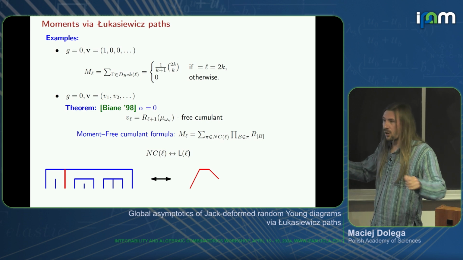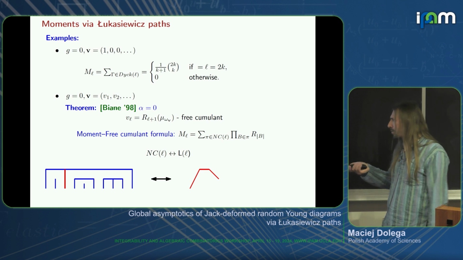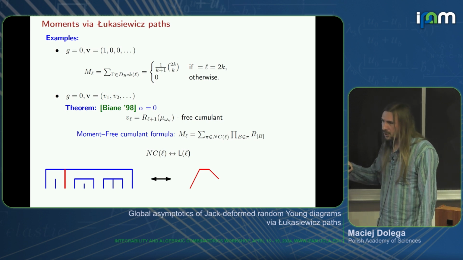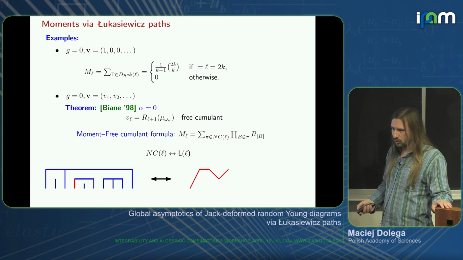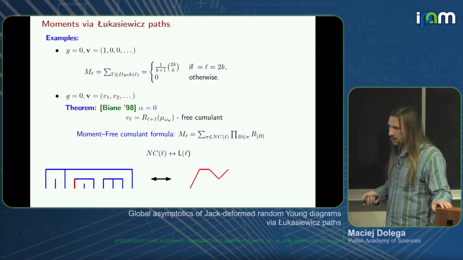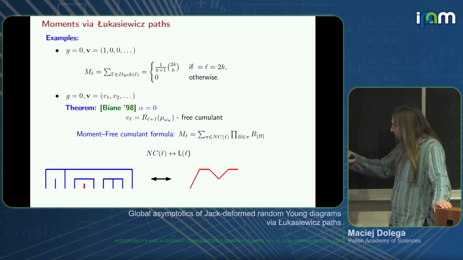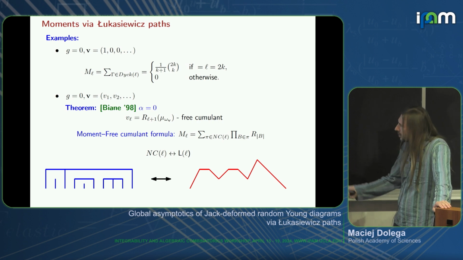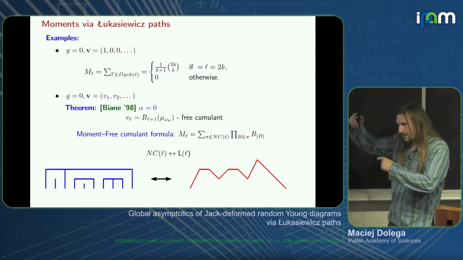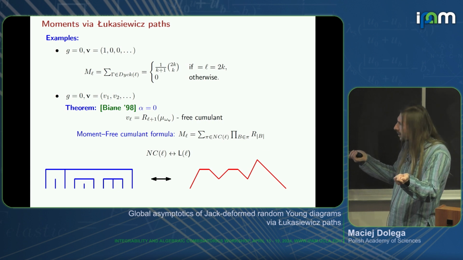And then I see a leg in a block which I already saw. So if there is a leg in a block which I already explored, I'm going down. And I continue. There is a new block. This block is of size 2, so I go up by 1. Then there is a new block of size 1, so I have a flat step, and so on. Okay? So this is a bijection, and this bijection has this property that the increment of up steps is precisely the size of the block minus 1.